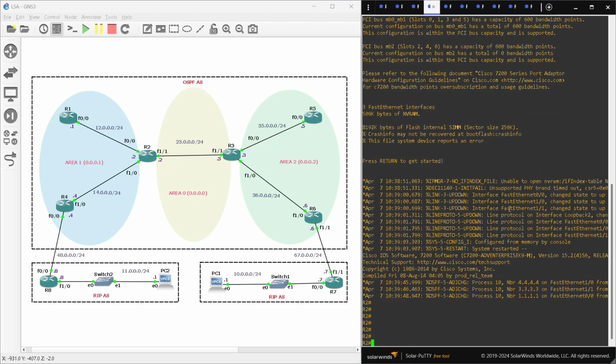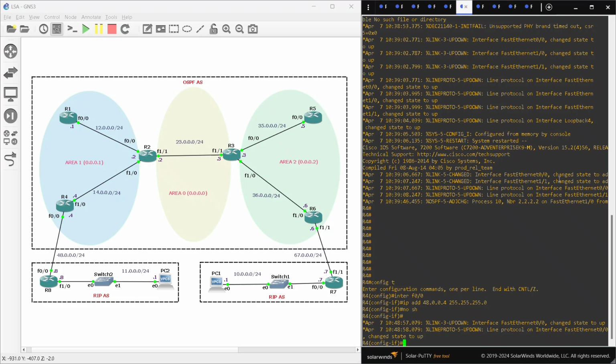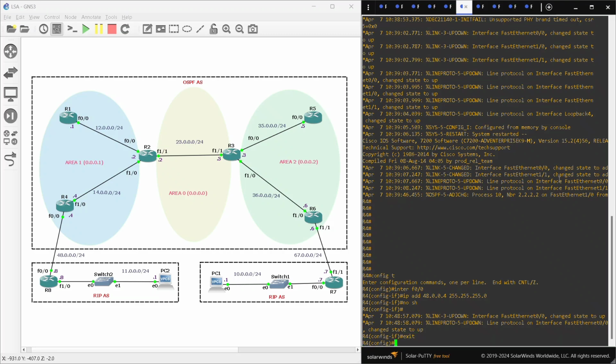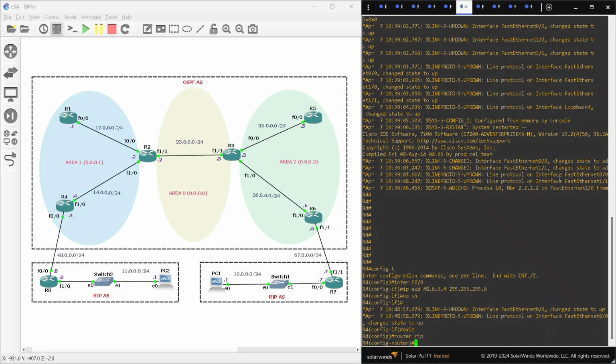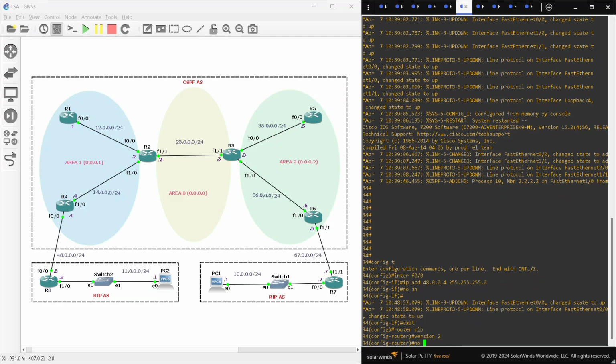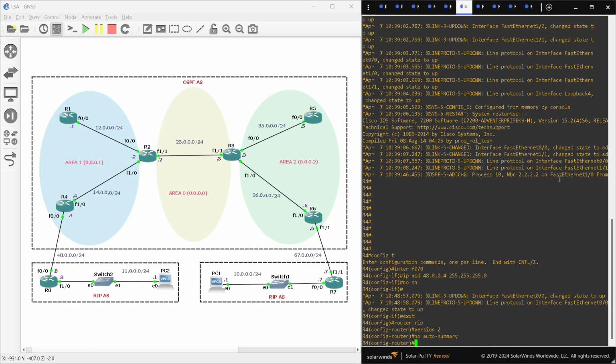After that, on R4, router rip, version 2, no auto-summary. After this we will say network 48.0.0.0.